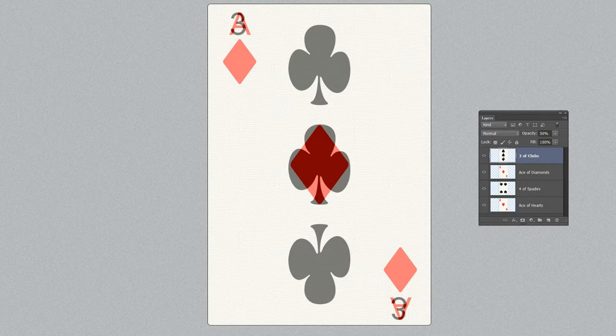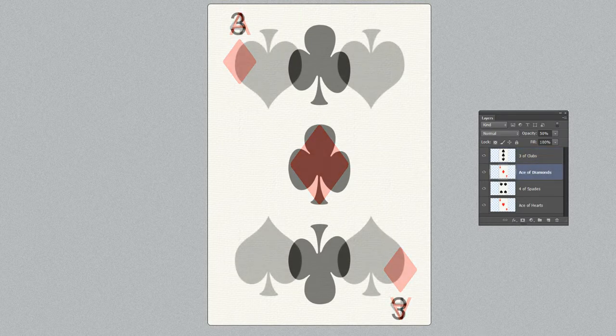That tells us that we've selected that layer for editing. If you look up and a little bit to the right, you'll see I've reduced the opacity of that layer to 50%. So what is happening here is we're looking through the Three of Clubs and we're seeing the Ace of Diamonds beneath.